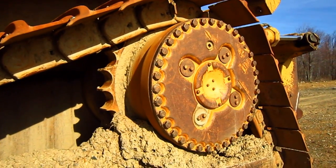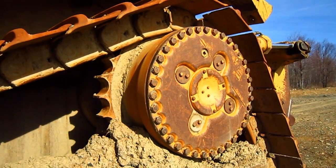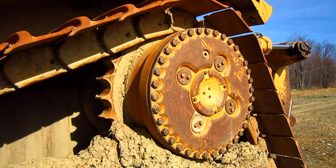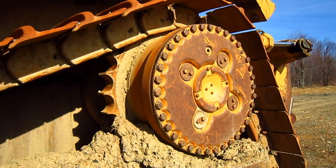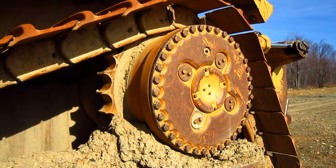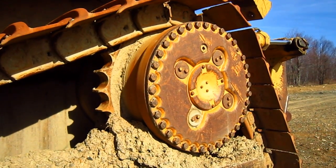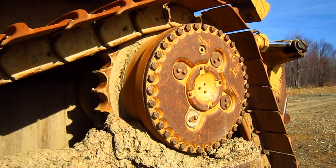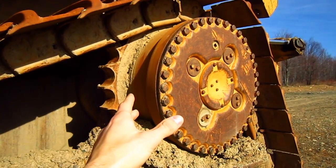Prior to the introduction of the D-10, all of Caterpillar's tractors featured a conventional low sprocket and final drive design. The D-10 would forever change the look of a large Caterpillar tractor with its new elevated sprocket and final drive — a design concept first developed back in 1965 by Caterpillar engineer Bob Purcell. This new design helped remove shock that caused gear and bearing wear, which thus reduced abrasive wear on the seals. It also kept the final drives out of the water and mud and minimized contact from big rocks. Another benefit was that the entire final drive module could be removed as a single unit.